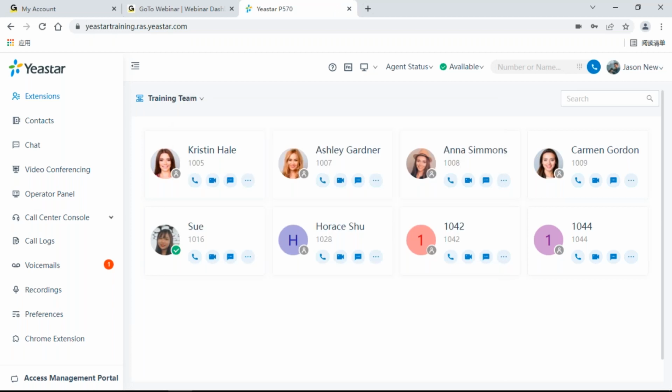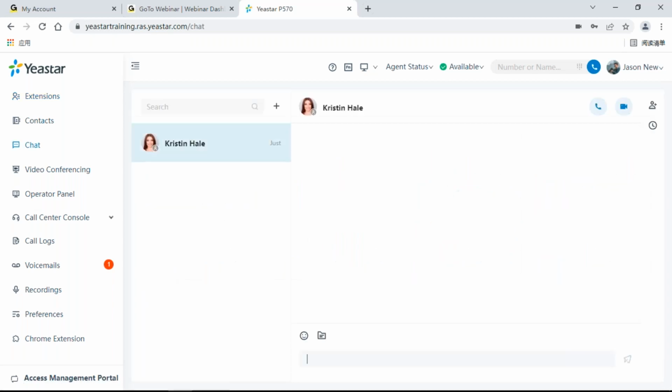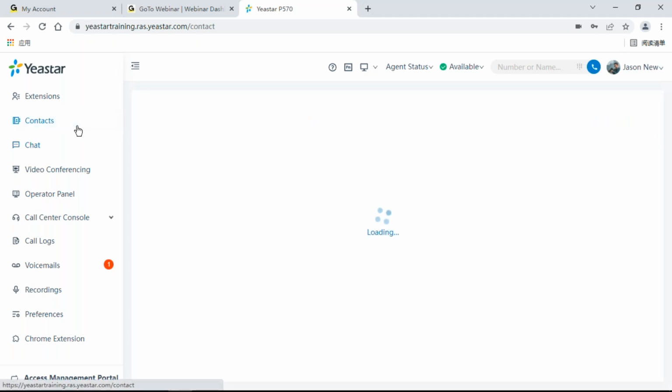Okay, now let's keep going with another one. Another one here is going to be the chat function, the instant message feature, exactly like I mentioned before. So if you want to start a group chat, share your documents, whatever it is, you can just have it over here for the chat function. That's what it is. Pretty simple, right? Not a big deal.